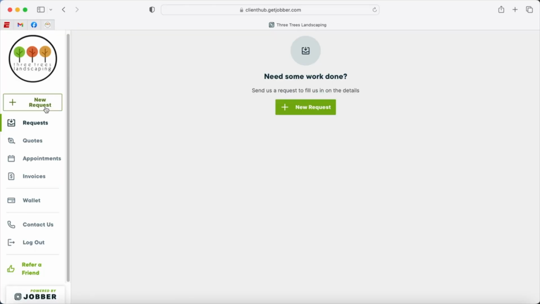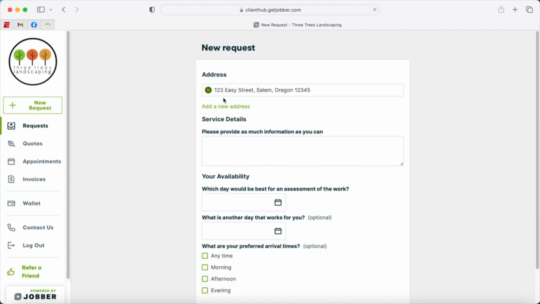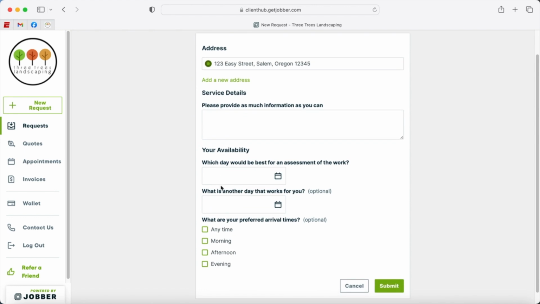On the main page of the Client Hub, you will notice that on the left-hand side there is a sidebar column that has multiple options that you can select from. Of these are Requests and Quotes, which if you click on these, you'll be able to input the specifics of a job that you would like quoted, as well as the days of the week and the time of day that would work best for you as far as scheduling jobs. Once submitted, Three Trees will be notified of this request and we'll be in contact with you shortly to schedule a time to come out and visit you for the quote.